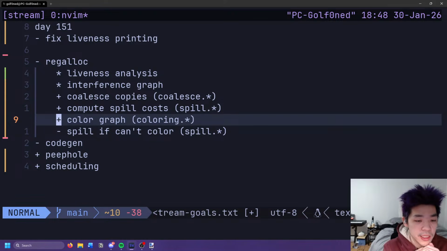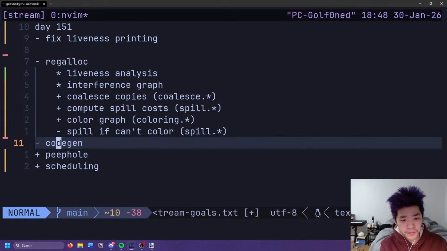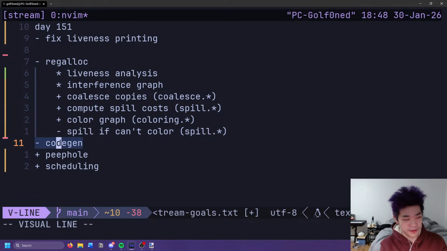So all I need to do in terms of the road for code gen is just figure out how to spill and literally generate code. This includes generating preamble stuff. But that is everything. We're actually very close. And then from there, I think I will take some time to do some benchmarking, compare it against Clang and GCC with and without opt. It'll be fun. It'll be a good time.